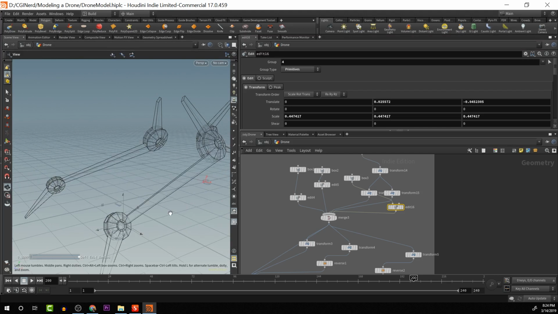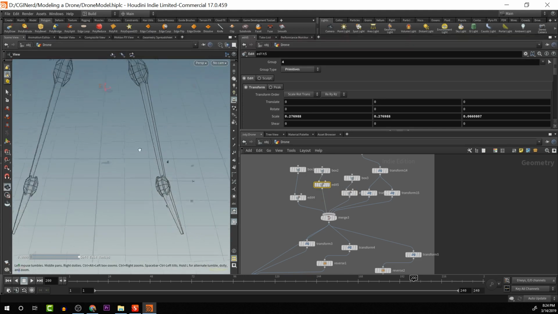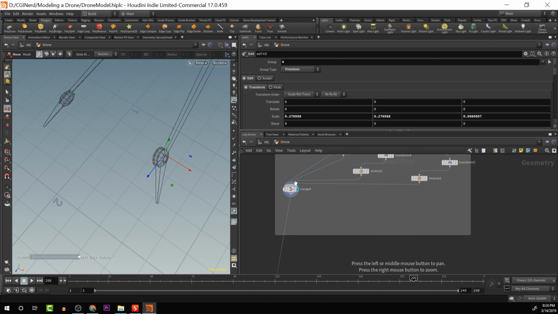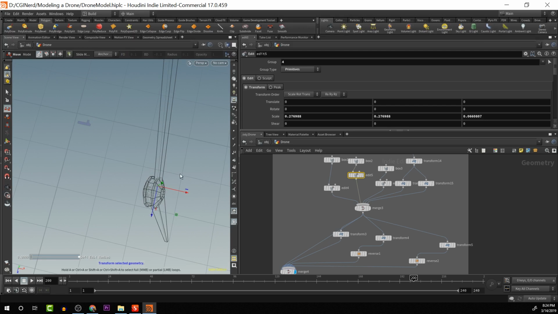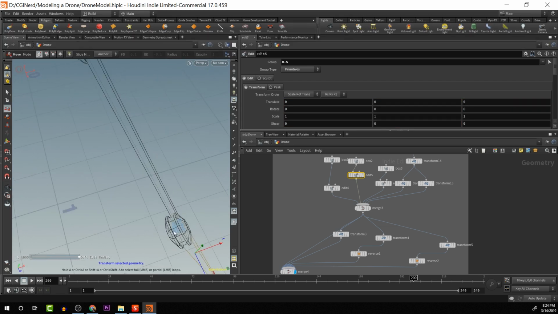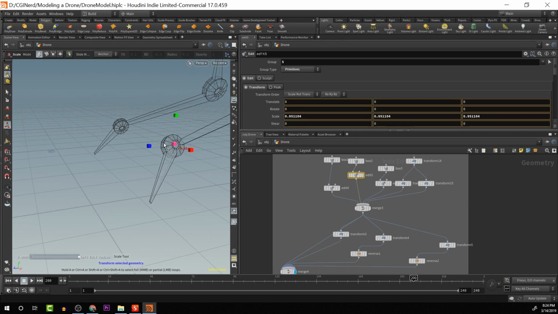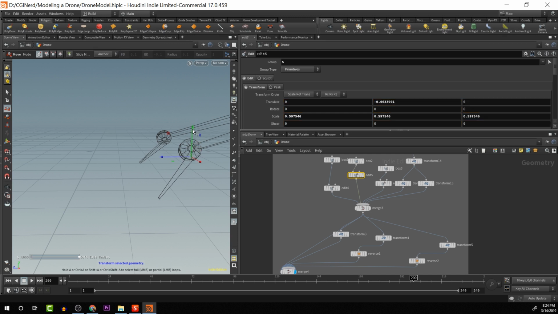There we go. And then, now that we have that, we should have this one here. So let's have the display flag there. Just need that one. Then let's scale it down and then transform it.